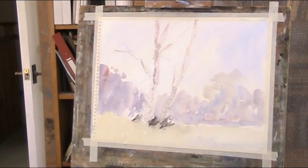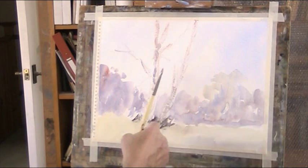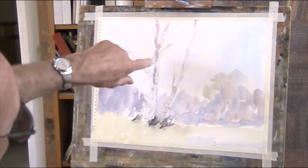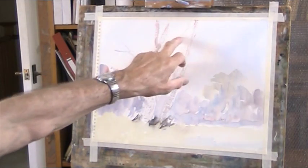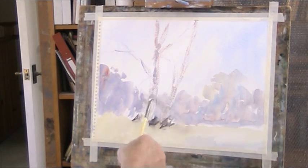When you do a landscape, you really need to work out in your mind where the light is coming from. Is the sun at the back? Is it at the right or the left? Is it overhead? So that you can put shadows on one side, to give it a 3D effect. And also, we tend to forget to put cast shadows on the trunks of the trees, cast by any branches that might be catching the light and masking some of this here.